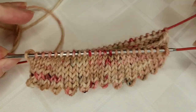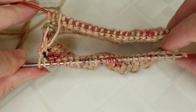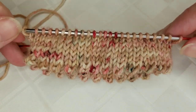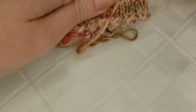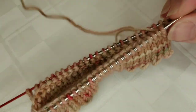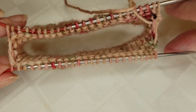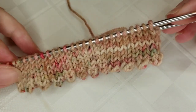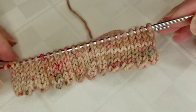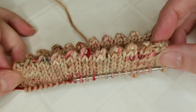Here we are at the very end of this round — everything has been knit together and the cuff has been formed. We're just going to turn the work and you are ready to continue on with your pattern. Everything's all cleaned up, there are no edges to worry about cleaning, you've woven everything in, and we can just continue right along. And that is how we make a picot edge cuff.